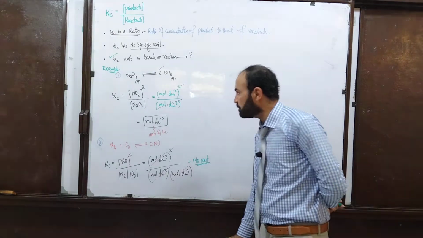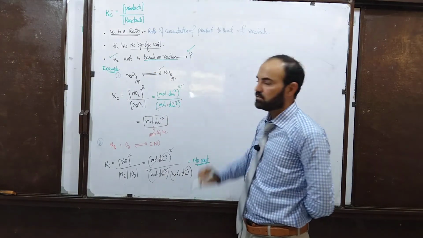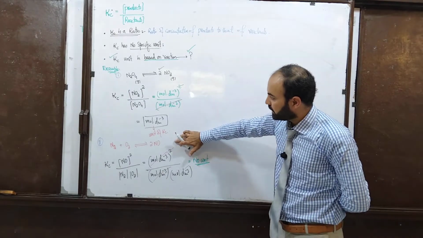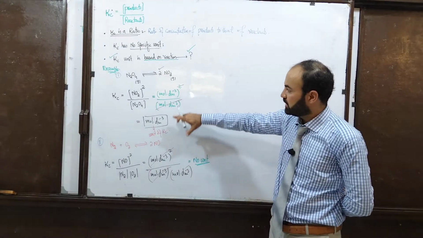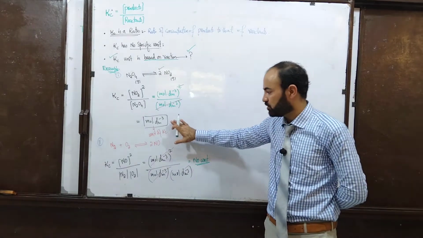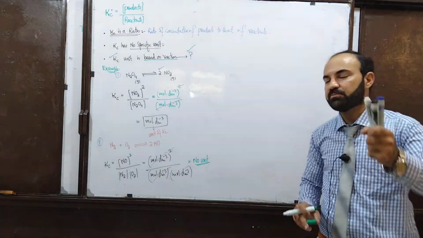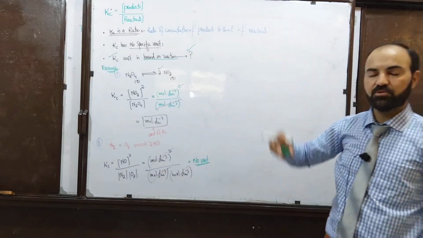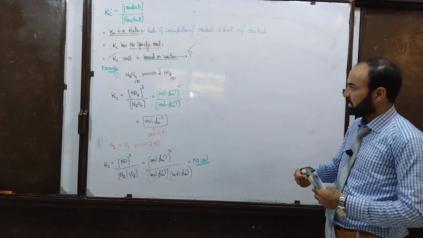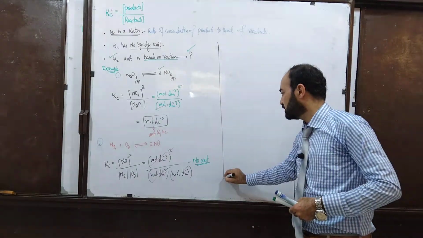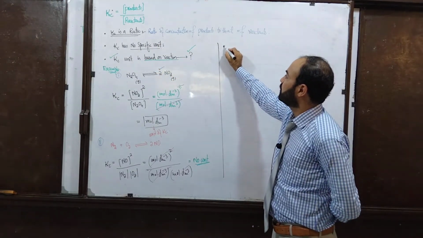So look, the unit of Kc depends on the reaction. Now it's clear that by changing the reaction, by changing the equation, the Kc units become changed. Like in the previous equation, Kc has the unit of mole per dm cube, and in this equation, Kc has no unit. So the unit of Kc depends only on the reaction, while it has no specific unit. Its units change from reaction to reaction. Okay students, the next point is point number 4. This is point 1, this is point 2, this is point 3, and then point number 4.